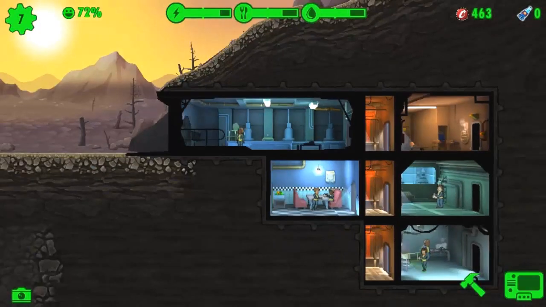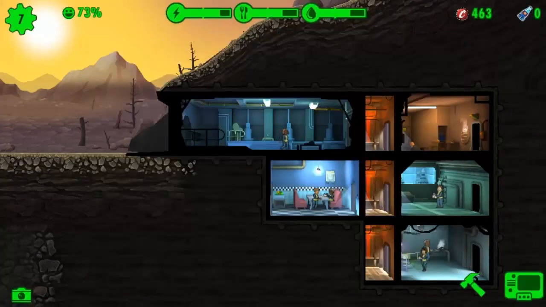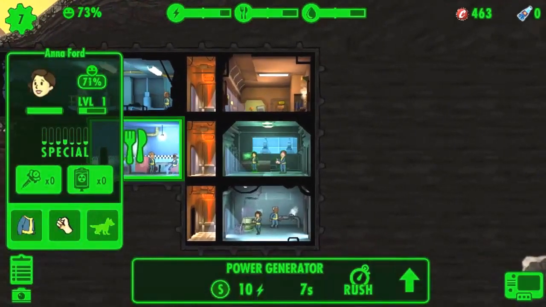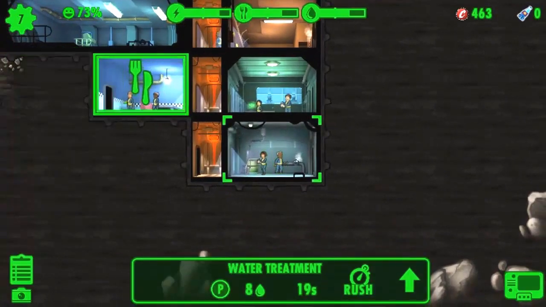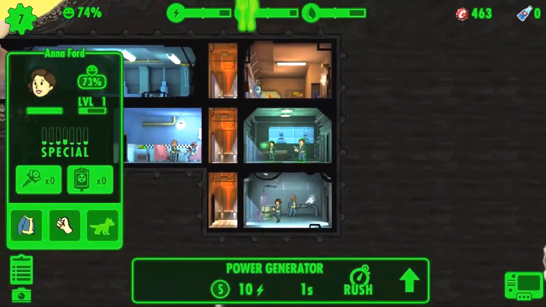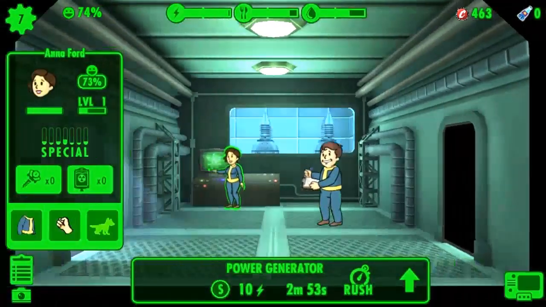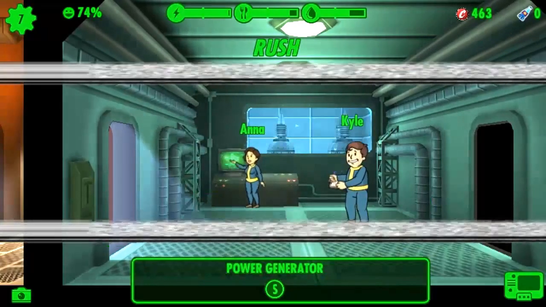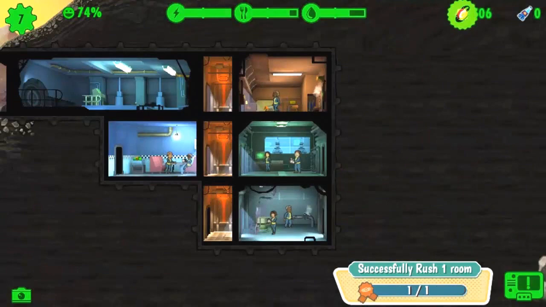Okay. First, let me look at my tasks. Objectives. Successfully rush a room. Okay, I already did that, but none of these people have good luck. Do you have good luck, buddy? Eh, not the luckiest in the bunch. So these guys are pretty much the luckiest guys in there to rush, so. Boom, bada, boom.